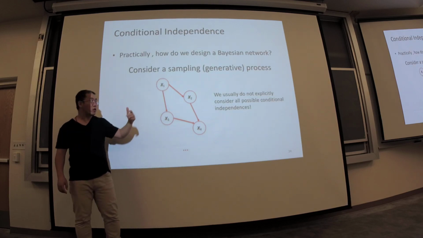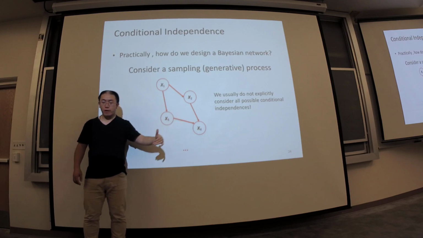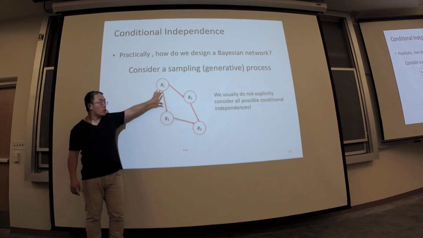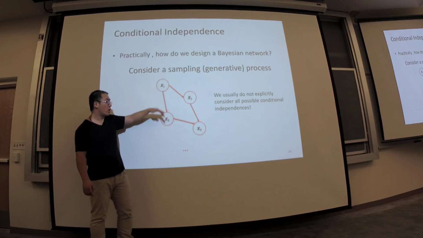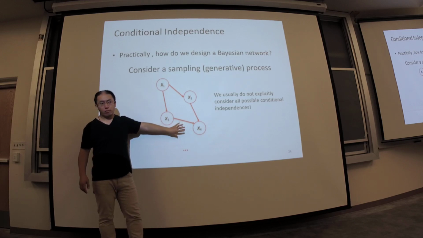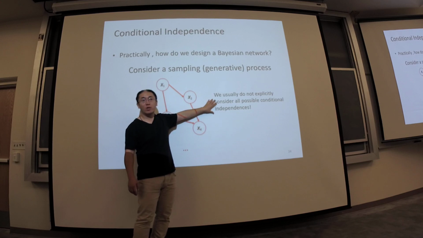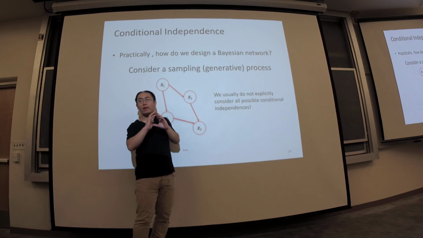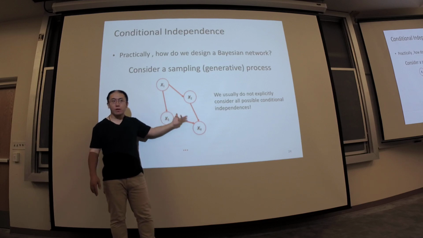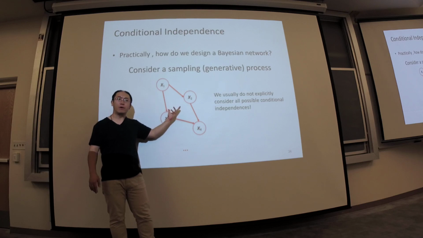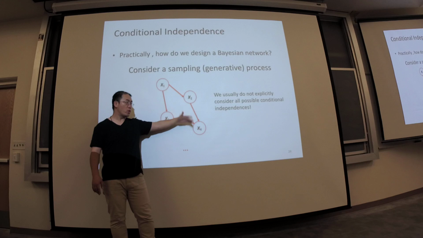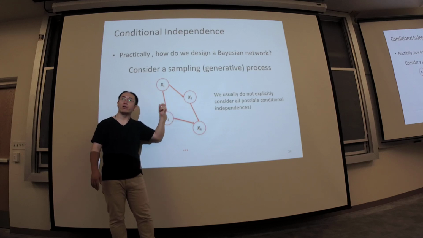The design procedure is just to work out one single sampling procedure to draw an instance of all the random variables we're interested in. But when you do retrospective analysis, we need to investigate all kinds of conditional independence. Like given x1, whether x2 and x3 are independent. Given x1 and x4, whether x2 and x3 are independent. Sometimes you might not even realize some particular conditional independence, because you only worked out one simple, intuitive sampling procedure. When you draw down your probabilistic graphical model and look back, you find there might be some interesting conditional independence. So see the difference between when you design your Bayesian network and when you analyze a given network.